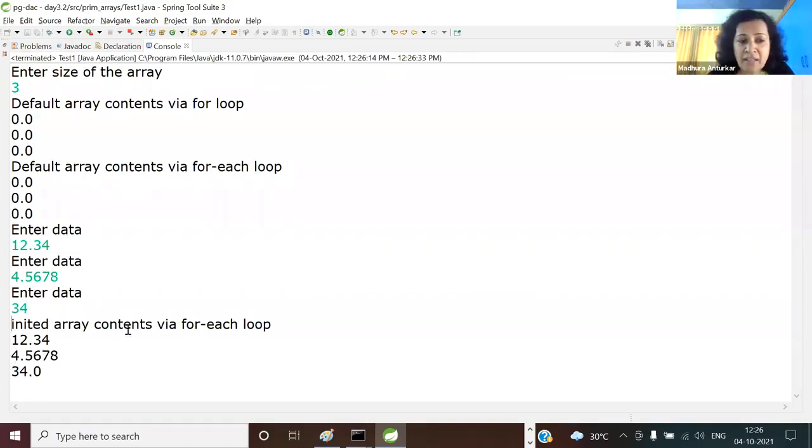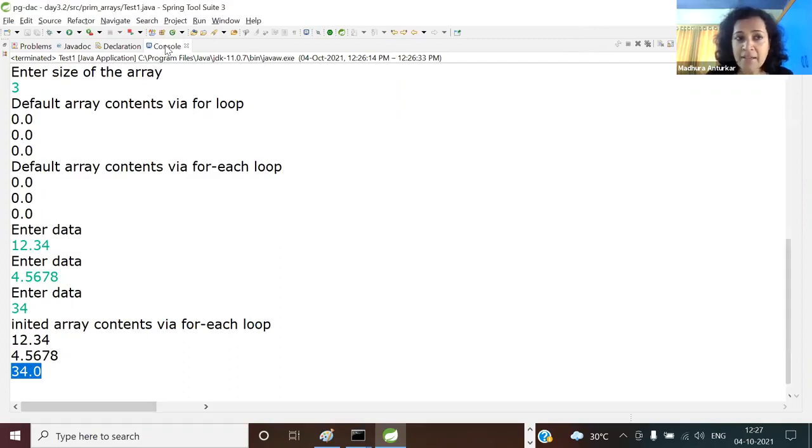As you can see, the initialized array contents are displayed. An array is an ordered collection, an ordered data structure, so it maintains the order of insertion. 0th index is 12.34, and this is your array concept and the output. Is it matching so far? No questions, no confusion. This is the simplest example of the array.